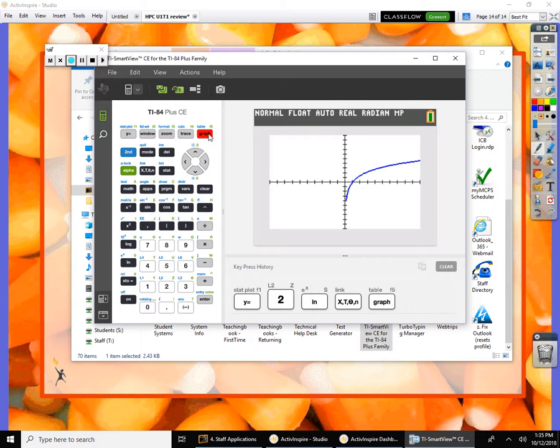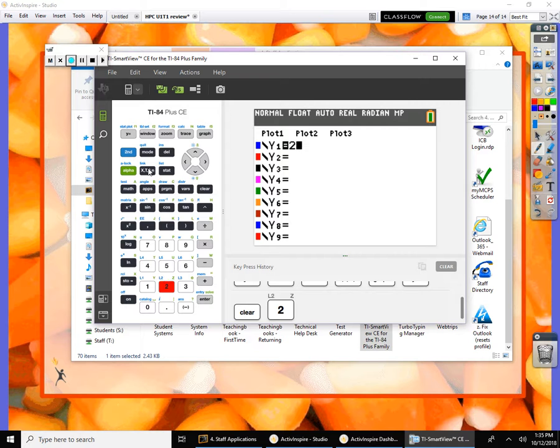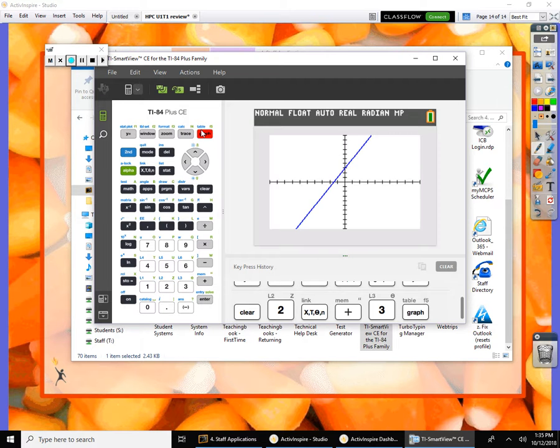Okay? All right, what's the next function on your paper? All right, what's the next one? 2x plus 3, an easy one. Hit graph. Is it bounded? No. Is it one-to-one? Yes. Look, if I put horizontal lines, do I hit more than one point? No, so it is one-to-one.